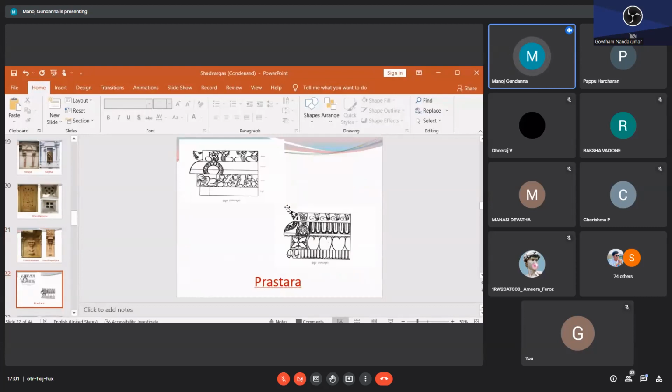Now, this is the Prastara part or the entablature part, which is the third adjunct of a temple from the lower side, and this Prastara is usually made out of layers of paved stone slabs. Now, this is the lowest molding, which is called Uttara, then we have Valabhi, then we have Kapota, and then we have what is called Vajana. So these are all the 4 layers of the ceiling of a temple we find.